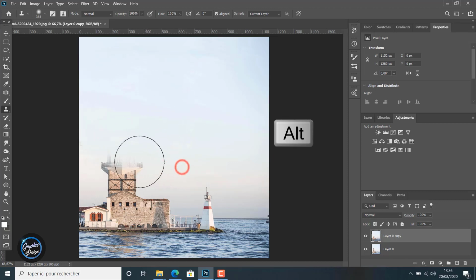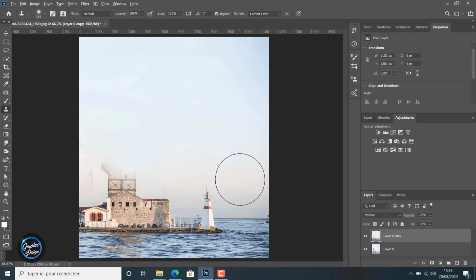It is very simple and easy to use. All you have to do is decide which area you want to clone and click Alt with the mouse key and brush in with the mouse. Of course, make the cloned area be stamped in another area of the image. Like you can see here, we try to clone the sky parts from the image and we stamp them in front of the building.